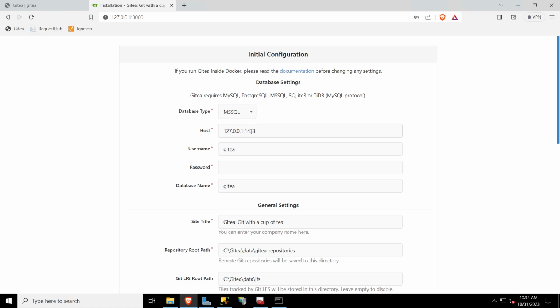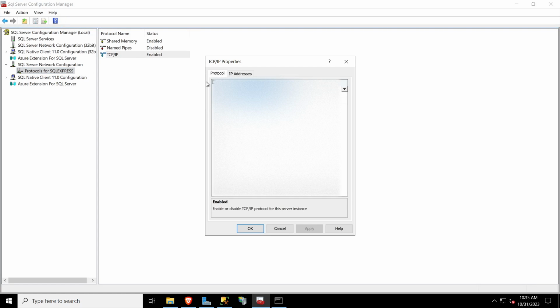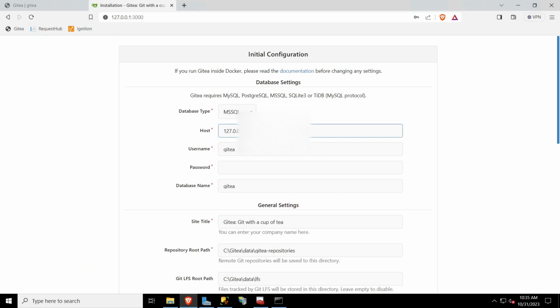So this is important here, is that we need to find the port for our Microsoft server. So to do that, we have to go to the server configuration manager, and then, as you can see here, protocols for SQL Express, TCP/IP, IP addresses, scroll all the way down, and it'll be the IP All port. So you'll be utilizing your TCP dynamic ports. So let's go ahead and type that in there. Okay, you'll keep the localhost, and then now we're going to actually do some stuff inside the manager.